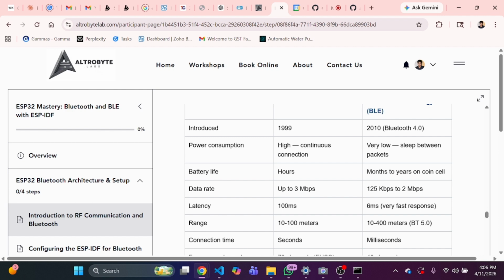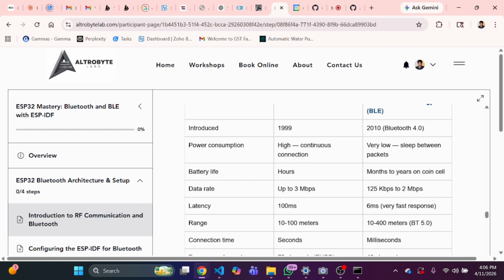Power consumption: Bluetooth is considered high power consumption, and BLE is specially designed for low power consumption, right? On battery life, classic Bluetooth can drain our battery in hours, but BLE can run for months on a battery. Data rate: classic Bluetooth has a higher data rate, 3 Mbps, and BLE has a lower data rate, between around 125 kbps and 2 Mbps.